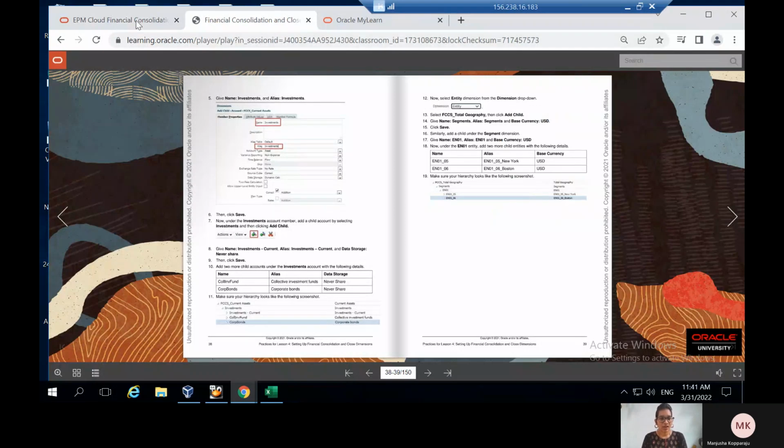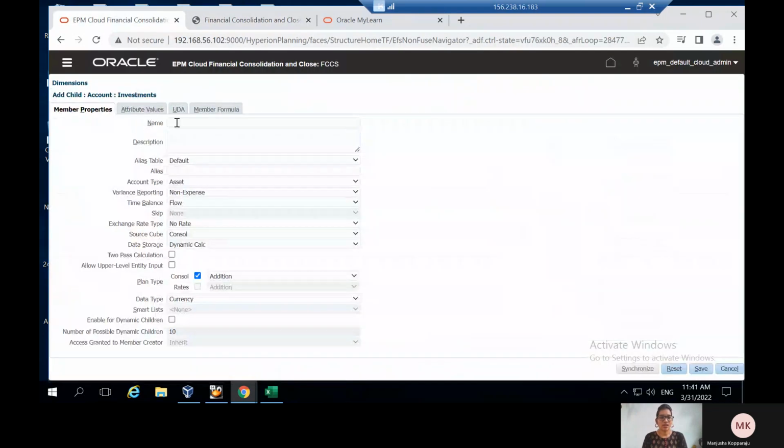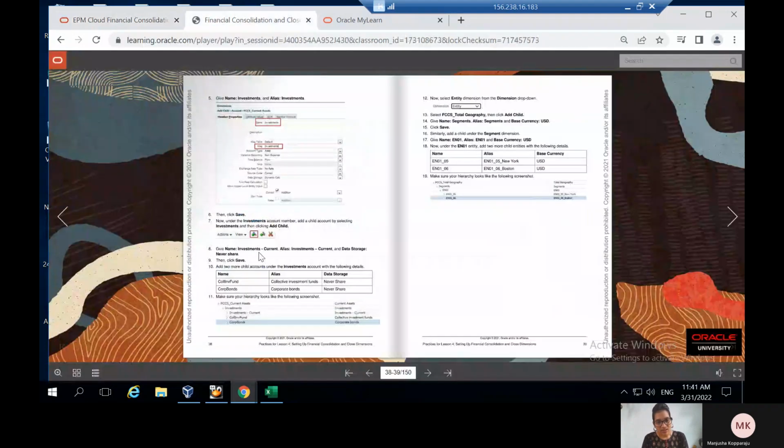So for that we have to again select this Investment. We have to click on Add. So the name is, as per the activity guide, Investments hyphen Current, alias also Investments hyphen Current, and the storage is Never Share.